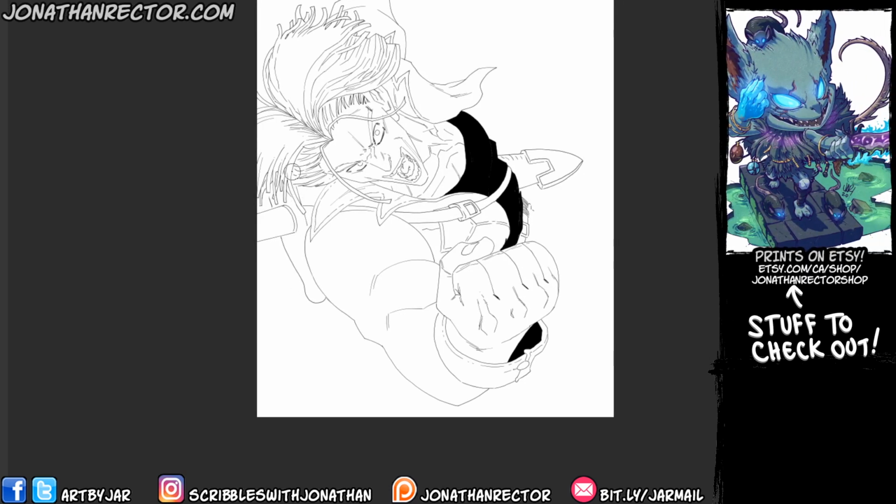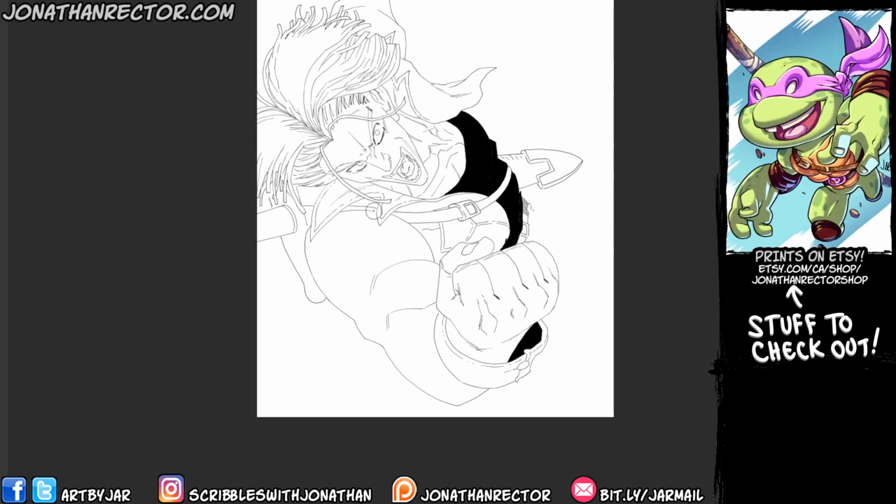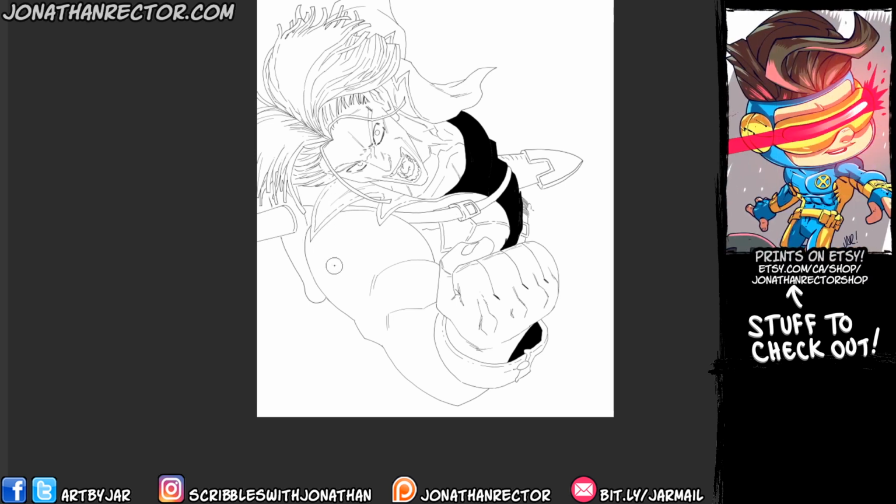So what I'm trying to do too is this is mirroring like using an actual brush, like a brush pen or something like that, so that I can translate this into traditional work. I'm trying to get a little bit more comfortable with it. So normally like this brush, it gets real thick, right? And the thin is there, but it takes some effort, and I'm trying to condition my hand to be better at pressure. If that makes sense. Alright, so I think we're just going to light it from the top here. No need to get too silly.